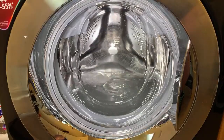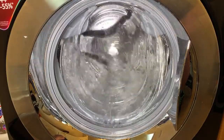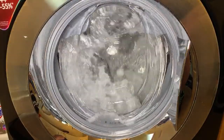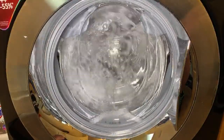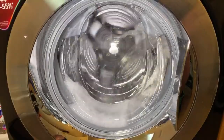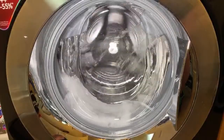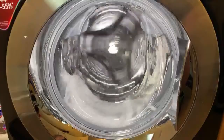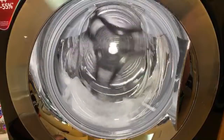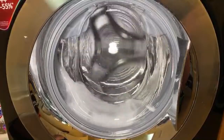Jake, why don't you use soda crystals and white vinegar to clean your washing machine? More eco-friendly. Now, the funny thing is, I've been told by a number of people not to use the white vinegar and the soda crystals in these modern machines because they are too corrosive.